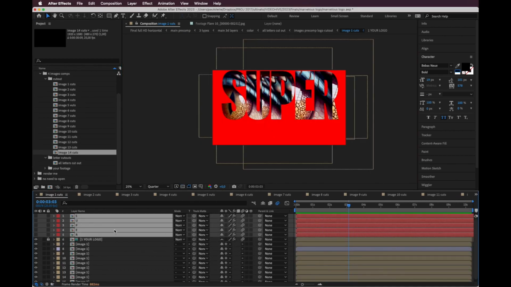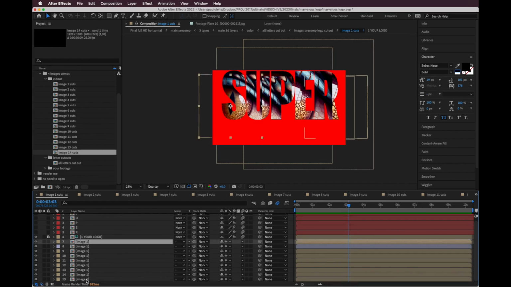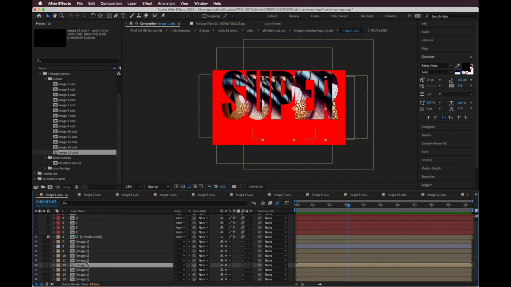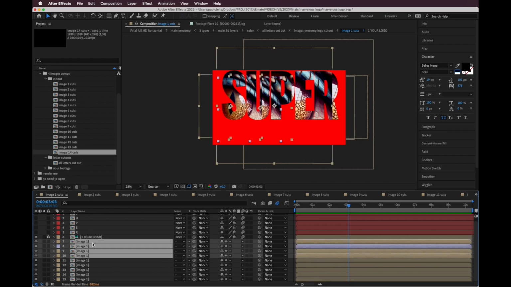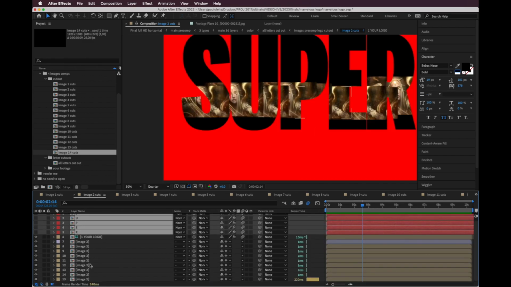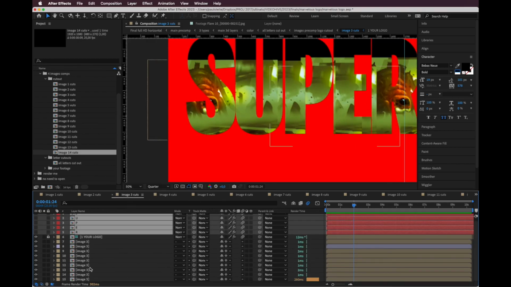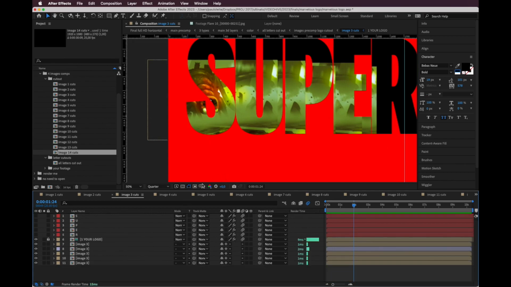So cuts 1, and also I'm going to make sure I only have 1, 2, 3, 4, 5. I don't need all these compositions. I only need 5 for the 5 letters. So I'm just going to delete the ones that I don't need, which if I'm not mistaken is just the last 4 on all of these.